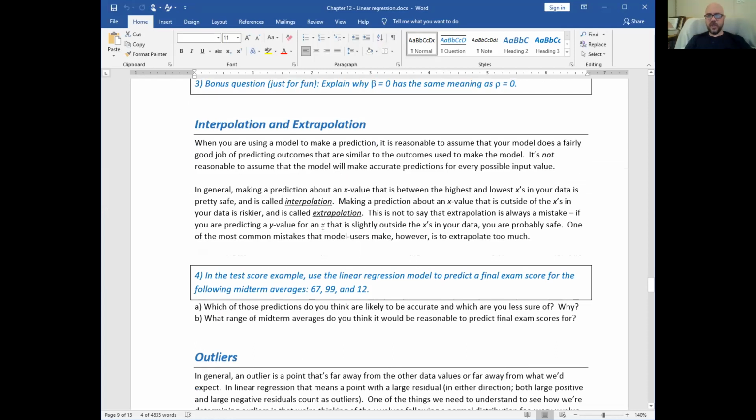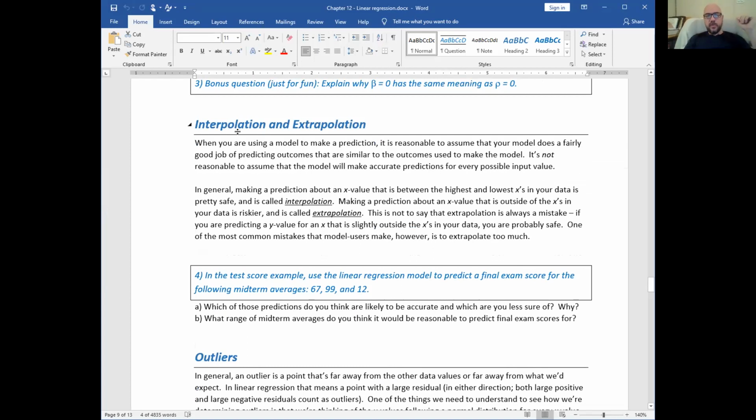There are just 2 more things that I want to talk about with regression: interpolation and extrapolation, and outliers, how to calculate them. So let's look at our graph again, so we can see interpolation and extrapolation. And then after all this, I'm going to show you how to do it all on Sheets, and then I'm going to show you how to do it all on Desmos, which I like a little bit better.